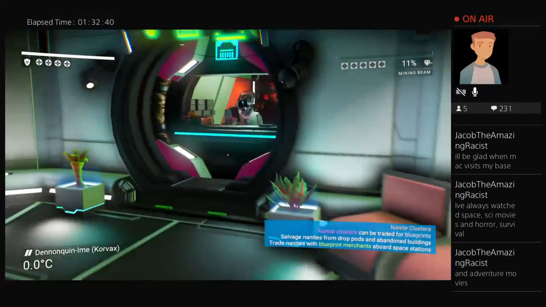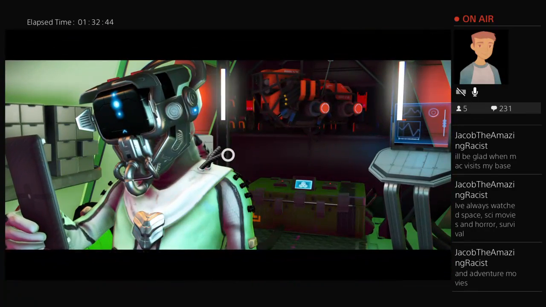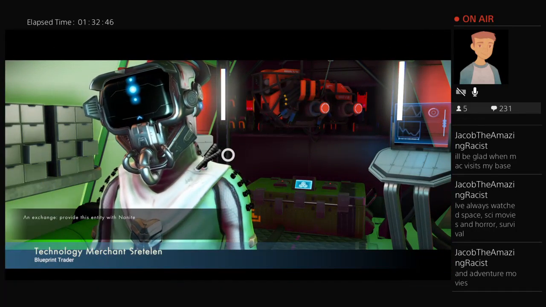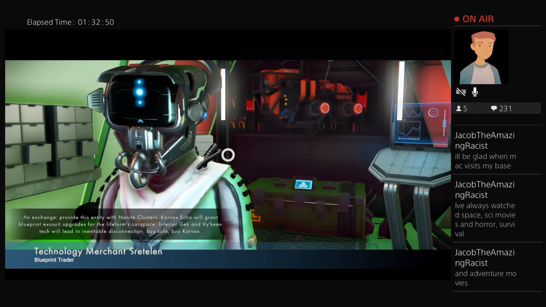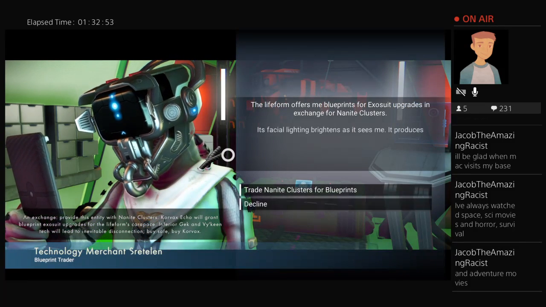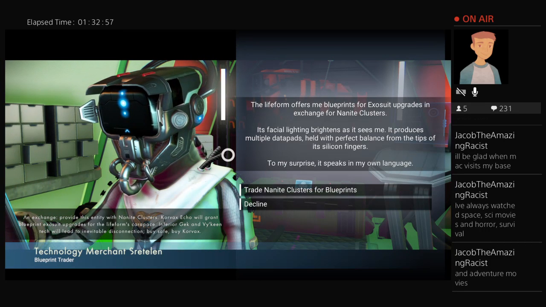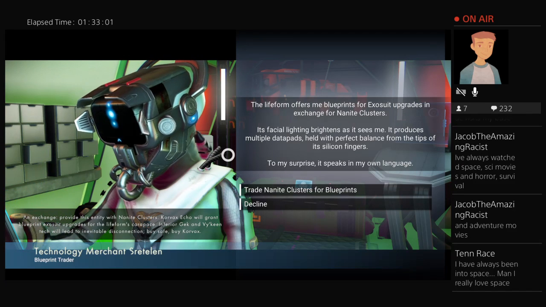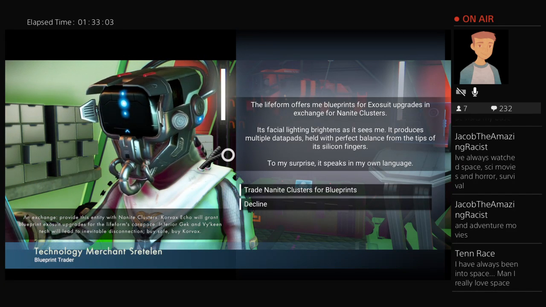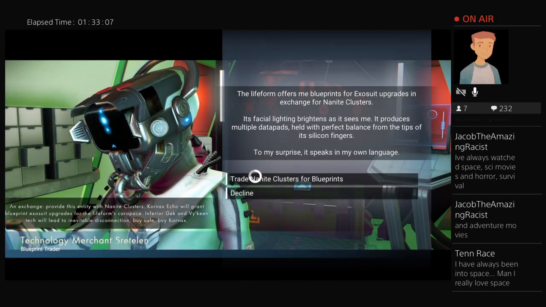See if I can get any blueprints here. In exchange, provide this entity with nanite clusters. Korvax's Echo will grant blueprint exosuit upgrades for the lifeform's carapace. Inferior Gek and Vy'keen tech will lead to inevitable disconnection. Buy safe. Buy Korvax. I like the Korvax greeting for that.